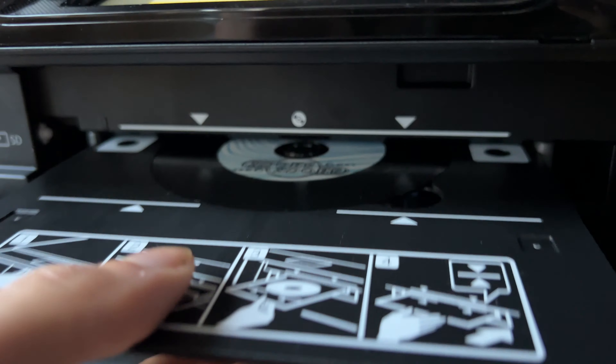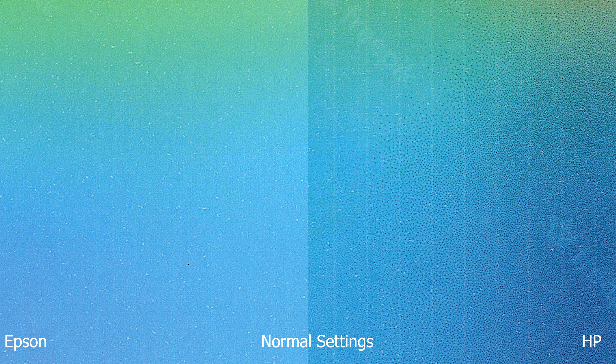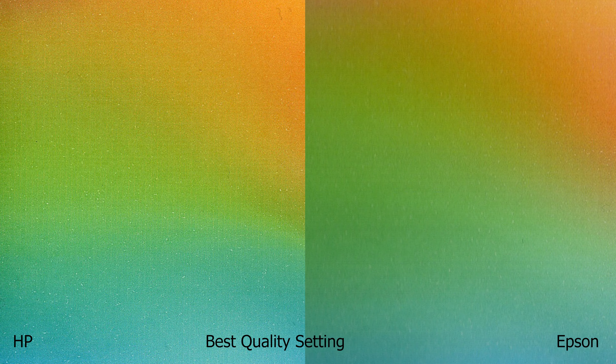In terms of this Epson printer, it's not great — it's not that much better than my HP printer. In fact, my HP printer comes out with more vibrant colors and it's also less temperamental. The HP does have more dithering, I've noticed, but that's in the normal setting. If you put it onto Best, the dithering basically goes away and it looks like a very smooth gradient. Both printers have streaks. I cleaned both printers out using the clean cartridge option in the menus before printing these test images, and they're still not great.